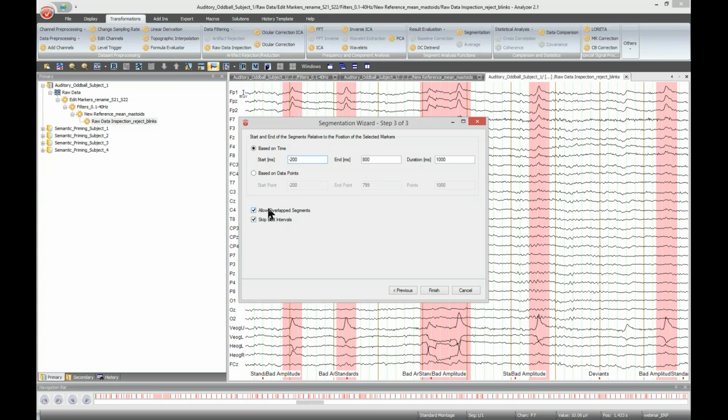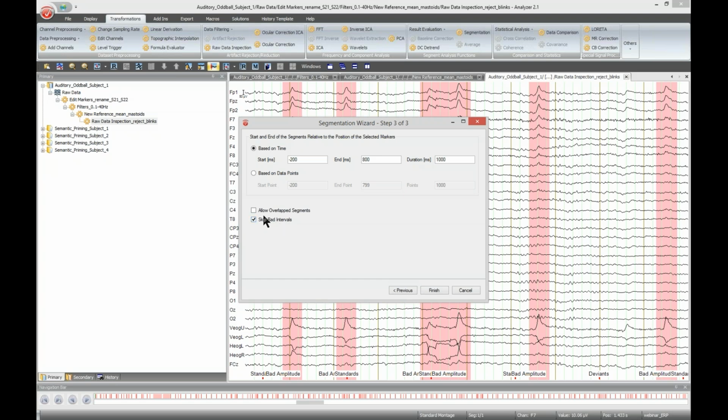I have two more options down here. The first one is allow overlapped segments. I will not use that for now. This option would make no difference in my case, because overlap is not possible: my segments are 2 seconds apart, and I only selected them for 1000 milliseconds of length. This option can be useful though in very fast-paced paradigms where you still want to see some more data after the stimulus. If you do not enable this option in such cases, overlapping trials will be discarded instead.